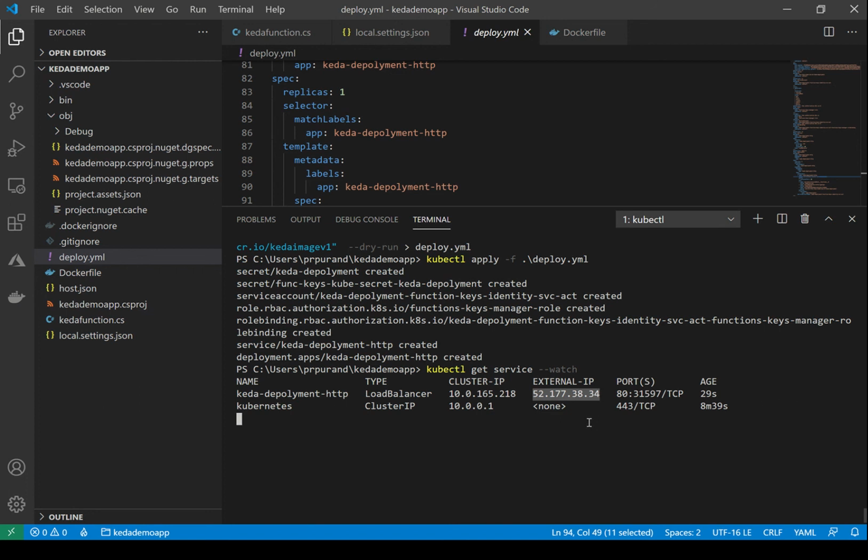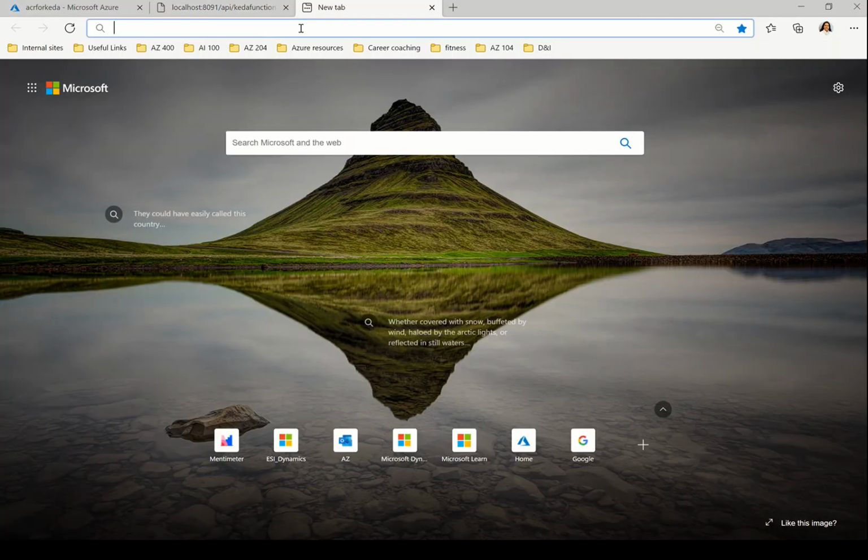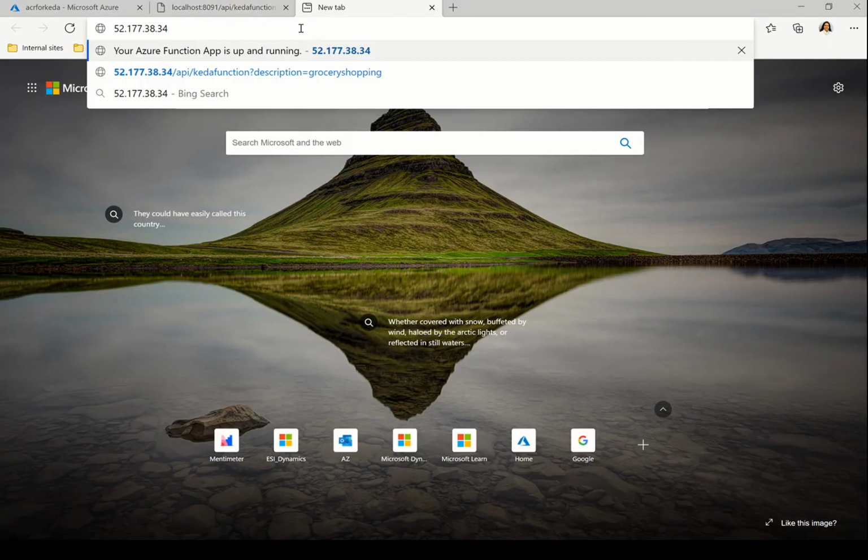Let's go ahead and give it a shot, accessing the same. So I'm going to key in the IP address, the external IP, followed by the API function name and the input parameter, which is description.